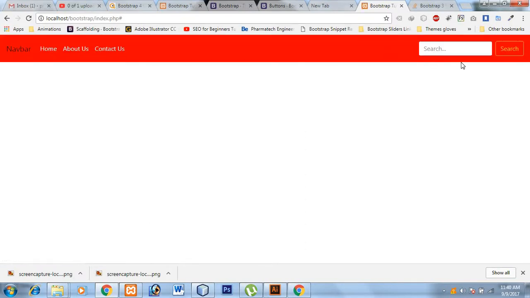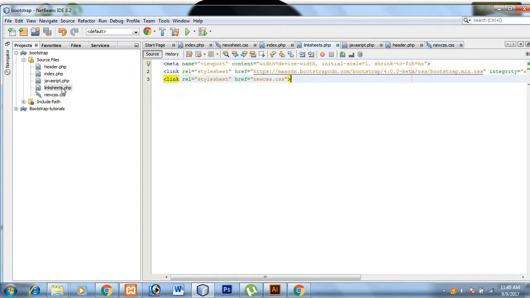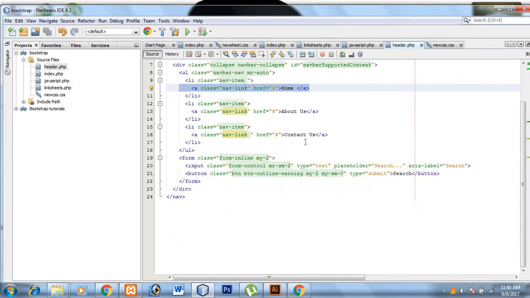Oh, this is our thing, but you can see that the outline warning button is too dull and it is not visible. So let's change it. Go to the header PHP file and search for the button. There's a button, and there is outline warning, so make it white.